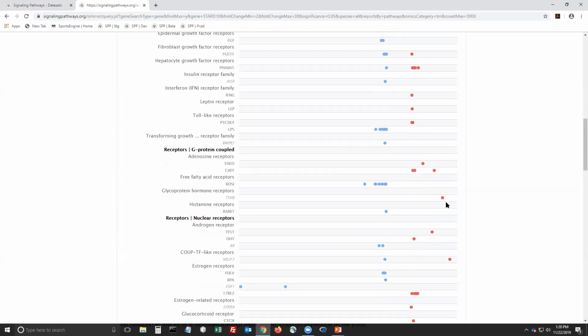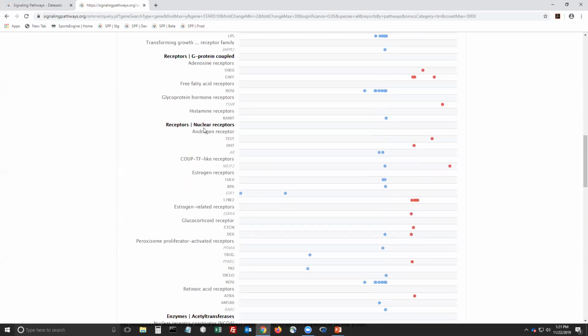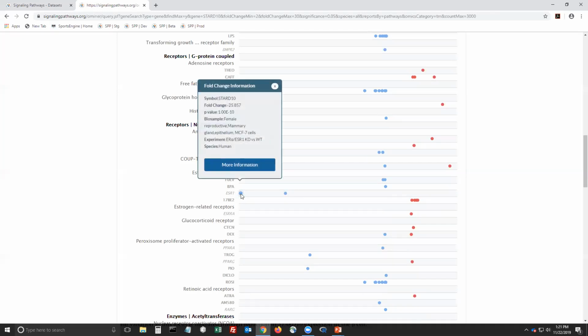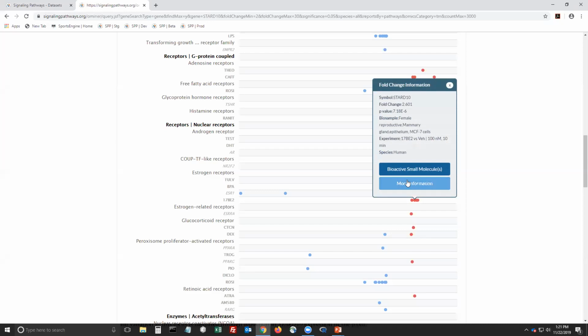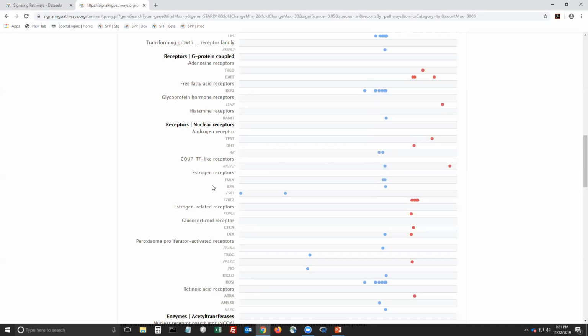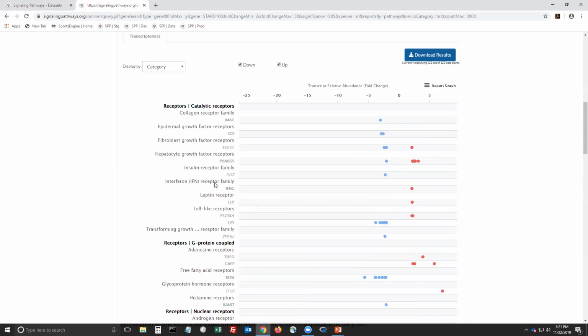And what I'd like to point out is here we see some evidence for nuclear receptor regulation by estrogen receptor. And here we see 2 blue data points, or in other words, downregulated. And if we click on our information, we happen to see that these are ER alpha knockdown experiments. We also see some experiments treated with 17 beta E2 and ER alpha ligand. And we can see that treated with ligand, there is an upregulation of STARD10 in this specific cell line. So what we see is we definitely have some evidence of estrogen alpha regulation of STARD10.